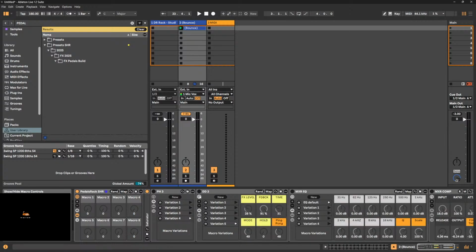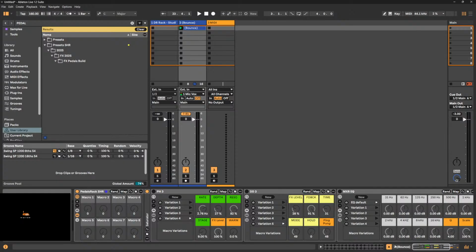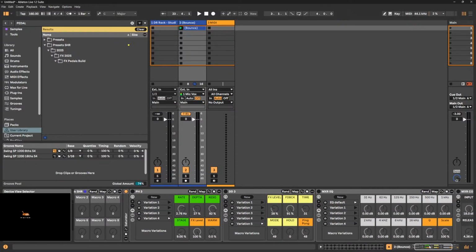So here are the first 4 pedals, which are close to the design of the original ones.